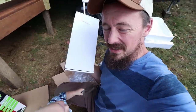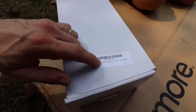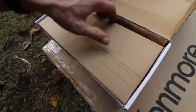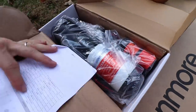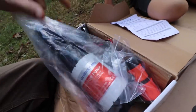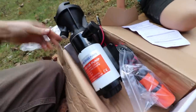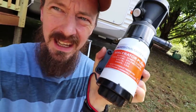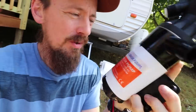Can you guess what's in the box? This says quick release maceration pump. You don't blow leaves with it. Not this one. You don't blow leaves with this one. This one you pump poop. So basically this is a 12-volt poop pump. That's what it is. It's a maceration pump.